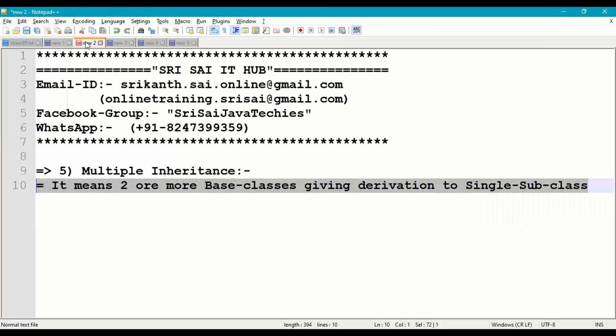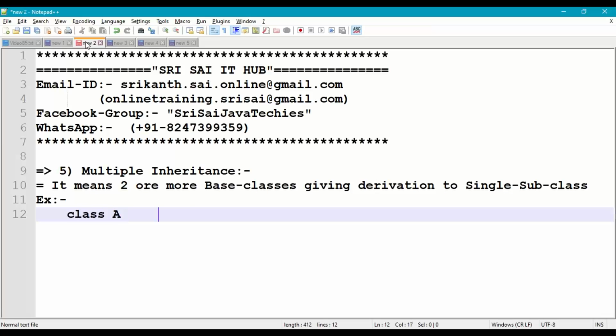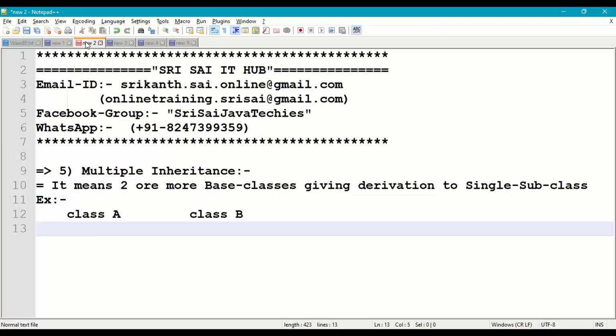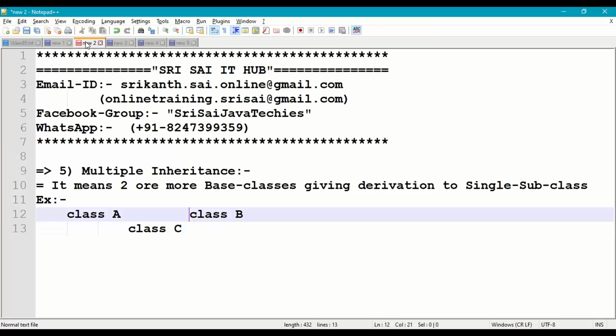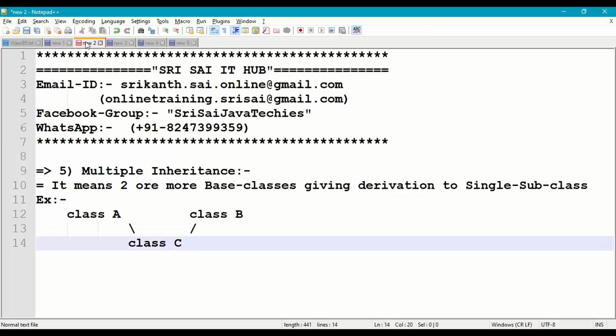Example, let us say that you have class A, class B. These two classes will be giving derivation to single subclass, that single subclass will be class C. So class A, class B giving derivation to class C. For class C we have to write extends A comma B, but this is not possible in Java.